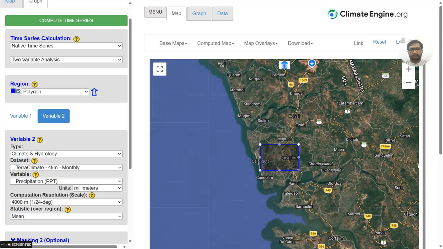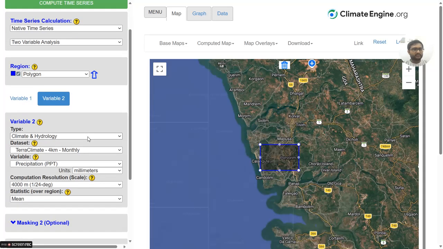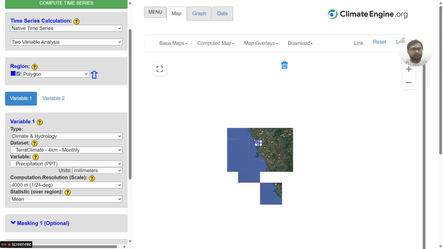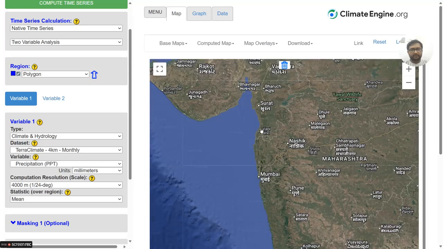So let's say this is the another polygon which I have generated. Okay, so for variable 1, I have one polygon in Gujarat, and here I have another polygon.